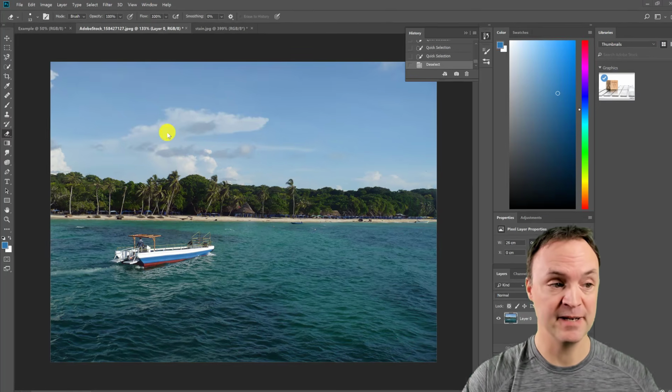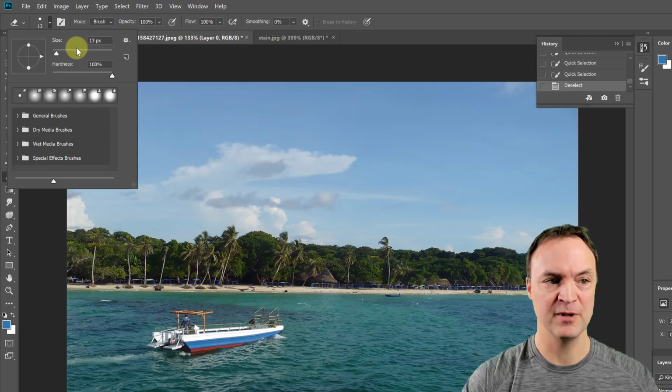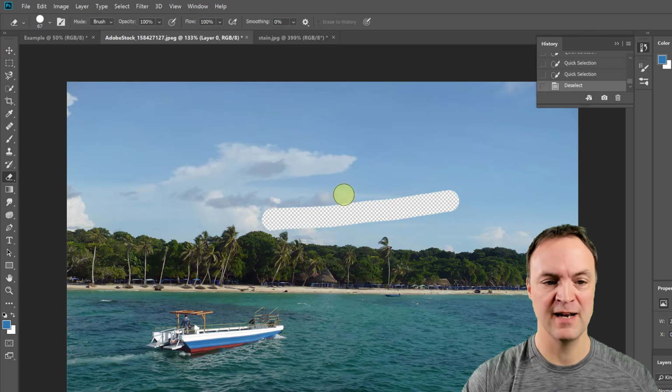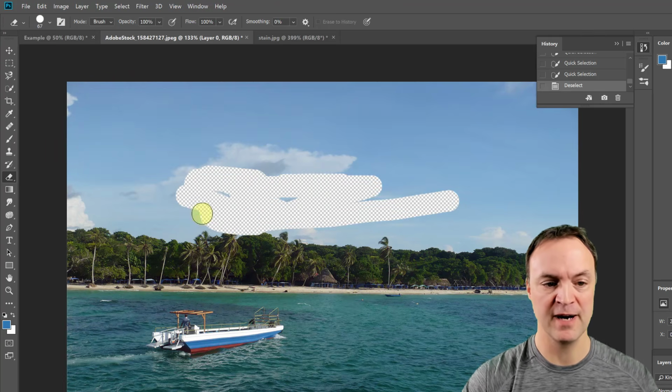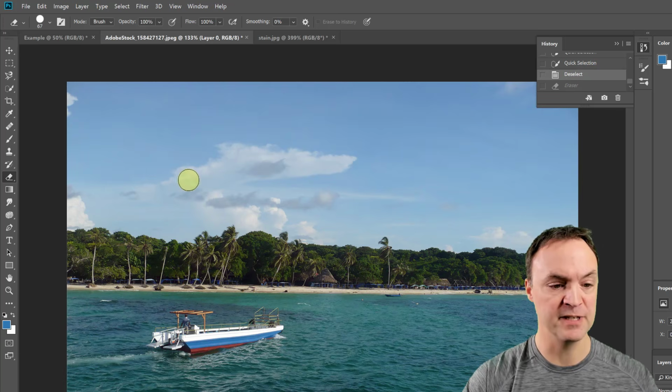If you want to erase any pixel, just go over to the eraser, and again, you can change the size of it. I'm going to make this a little larger so you can see it, and as I just rub my mouse around, you'll be able to see how it erases the pixels on this. I'm just going to go back in the history to get rid of this.